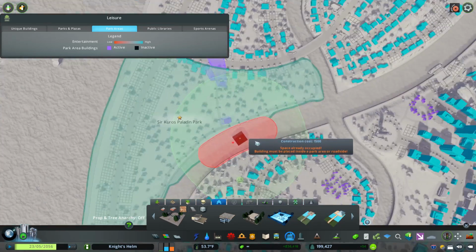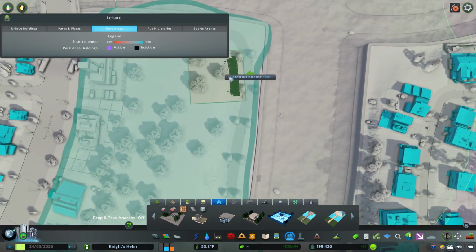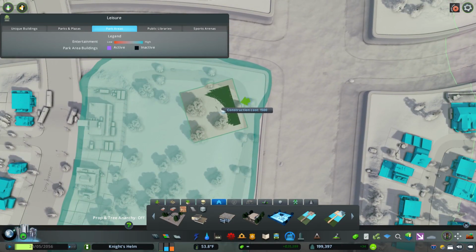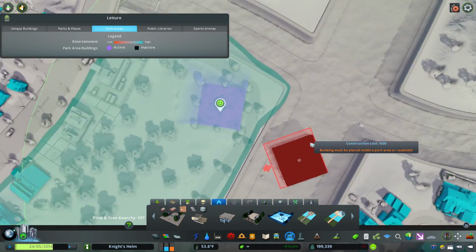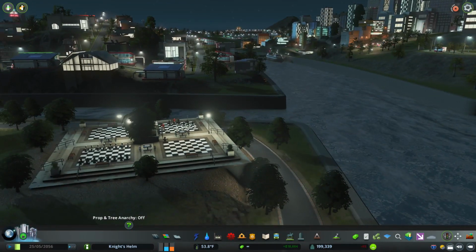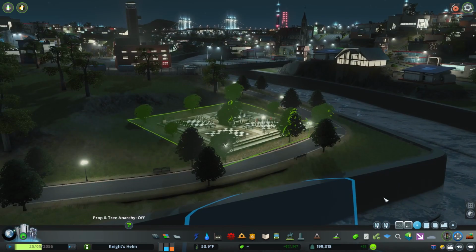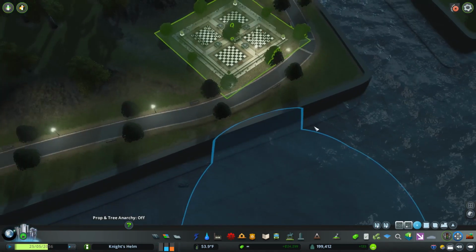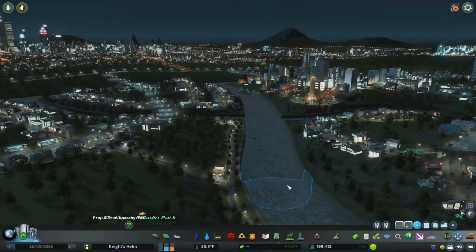A chessboard. Let's put that over here in the nice quiet area, right on the very corner. So you can play chess right there. Okay. And play chess on a very, very high elevated area. There we go, that's better. Don't have to climb Everest to get to it.